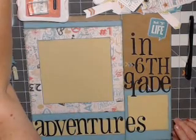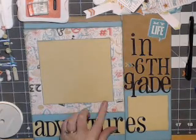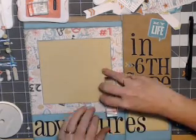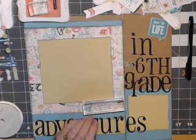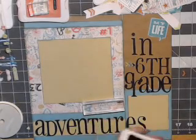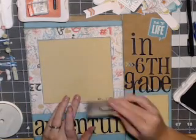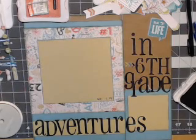And then this has the date stamp in it. So this is going to be for his photo for school. So I'm going to use black and stamp that in here. Kind of a nice little touch, kind of like a library stamp.